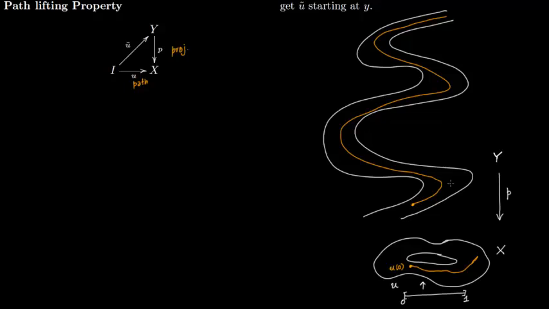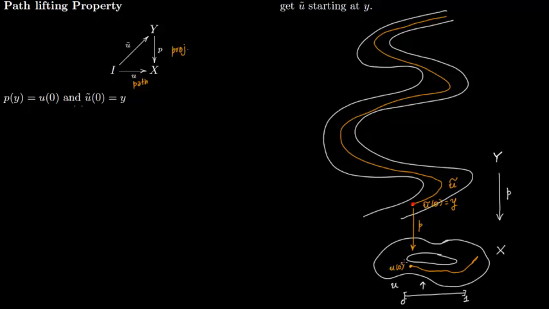The new path which we get is, say, U tilde, and this is such that U tilde of 0 is Y, it starts at some point Y. Then if you apply the projection map to Y, it will get mapped to U of 0. So P of Y is U of 0 and U tilde of 0 is Y. So this map is starting at Y. You project it, and these initial points will match with each other.